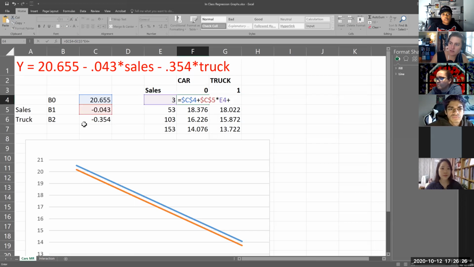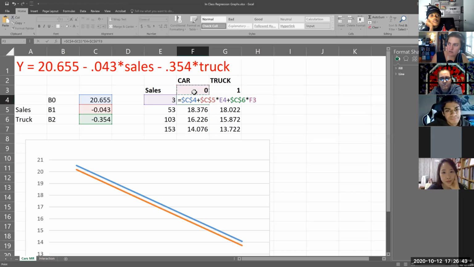And then the next one here is truck. So this value here, 0.354. Use that F4 again. And I'm going to say times this value, because that's my value for when it's a car. So that's what's going to go here. You can cycle through your values, but I can't remember how they work.